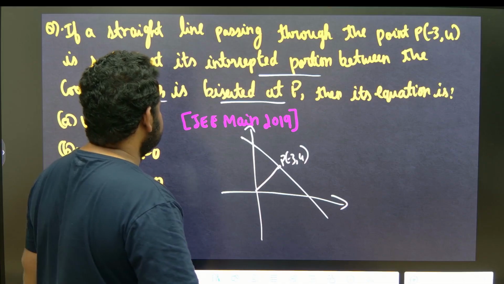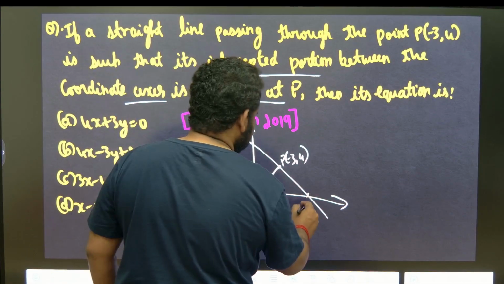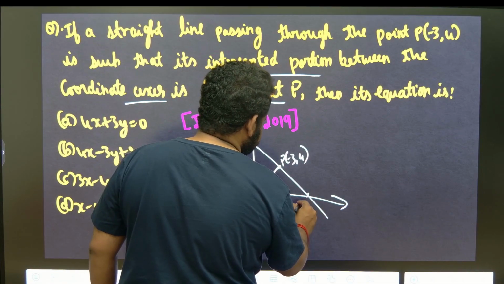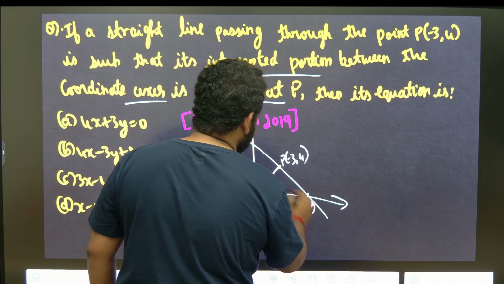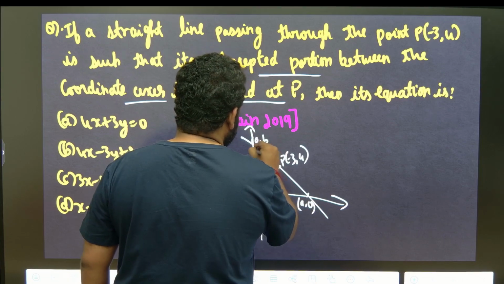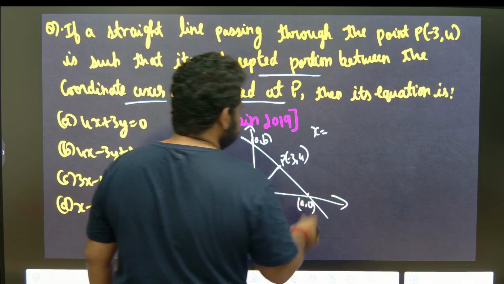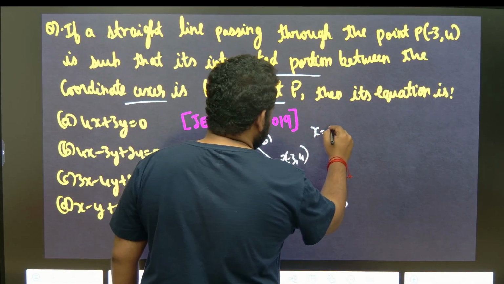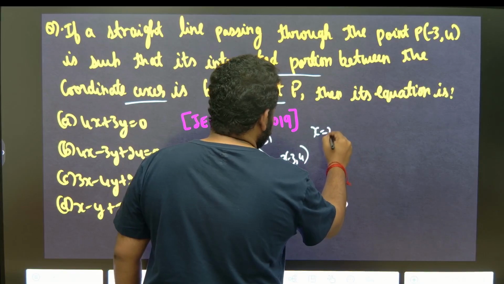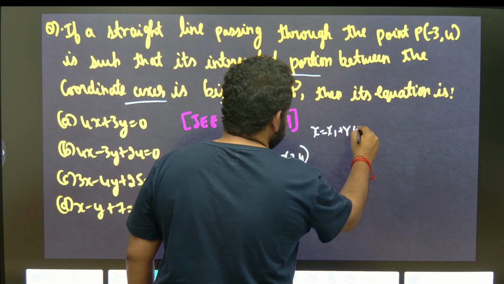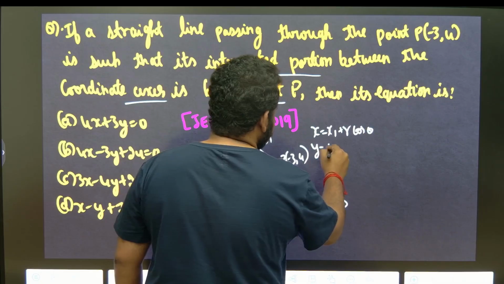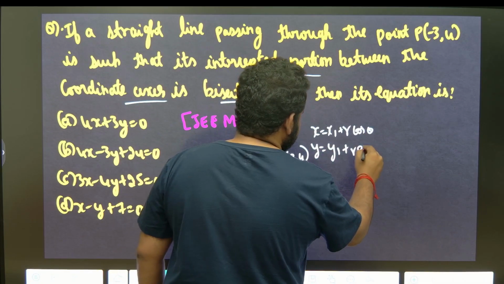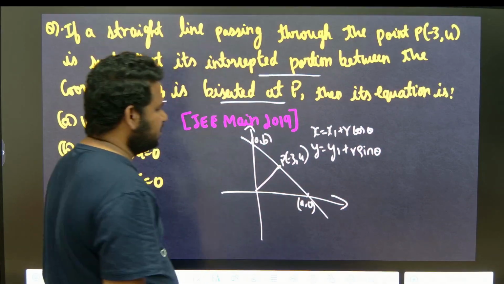So now see here, this will be a comma 0 or something like that. This will be a comma 0. This will be 0 comma b. Here x is given by what? x is given by x1 plus r cos theta. y is given by y1 plus r sin theta. Okay, r sin theta. This is the value we know.